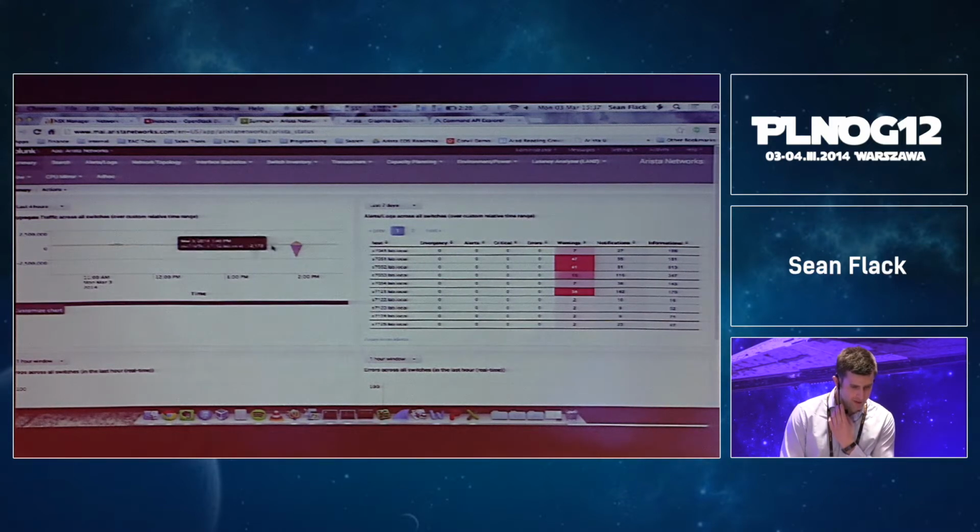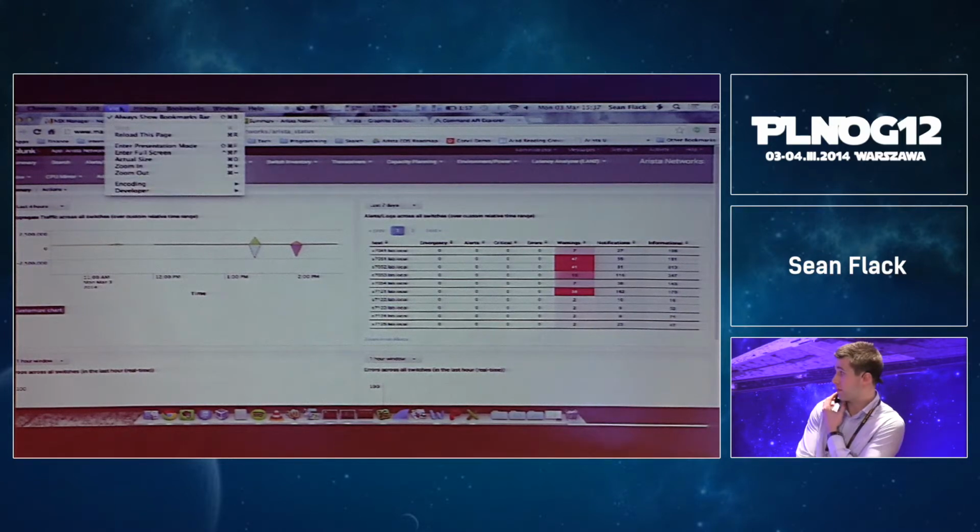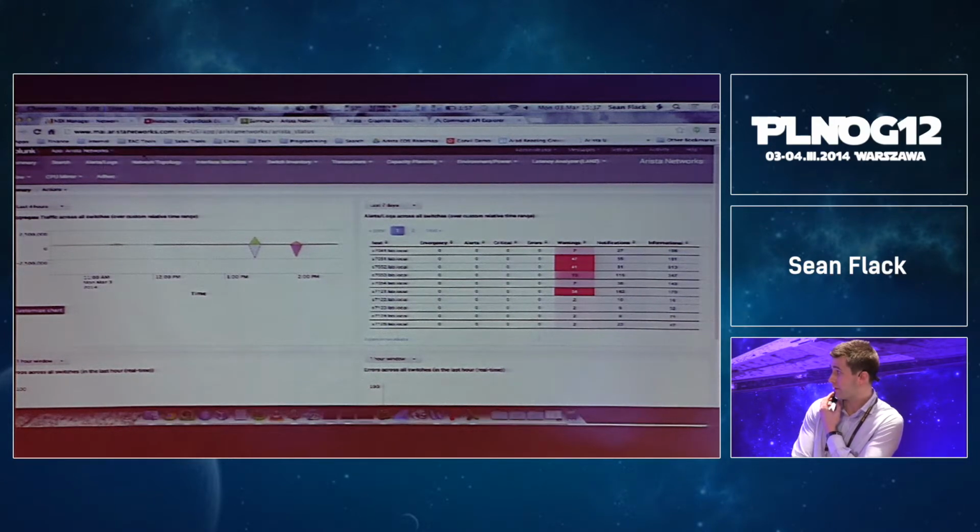On here we have aggregate traffic across all the switches in the network, various syslog output, so you've got the various thresholds in there. Hope that's easy to see. No, it's not at all.